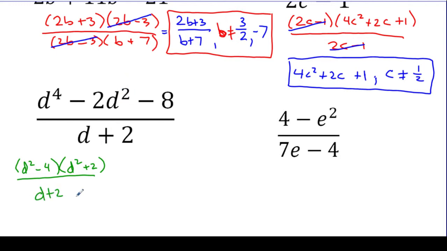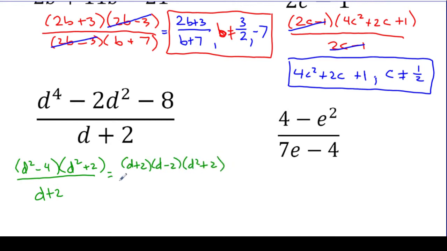And so I'm looking at this, and I'm saying, hold on a second, nothing matches. I have a d squared minus 4 on the top. I don't have any of those on the bottom. I have a d squared plus 2 on the top, and I don't have any of those on the bottom. The problem is that we did not factor completely in the numerator. D squared minus 4 is a difference of squares, just like we had up in problem number 1. So we're going to actually have to do this again. So we're going to have to say this is really d plus 2, d minus 2, and then this d squared plus 2 that we didn't do anything with, that's still there.